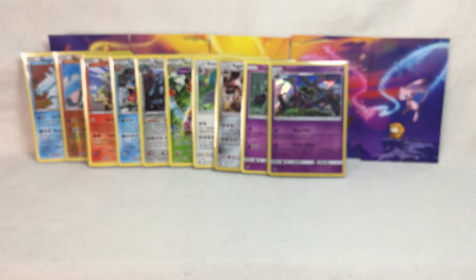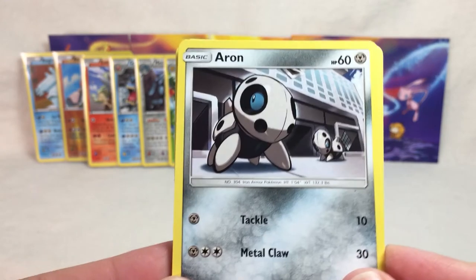Come on, we've had nothing come out so far. We've got a lot of new stuff. My collection is happy, but we want to see something good. We want codes. Let's be honest here. That's what we want.